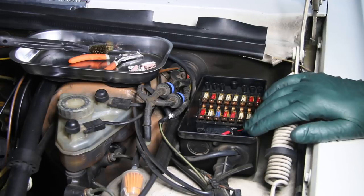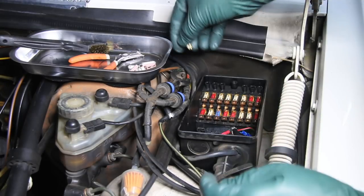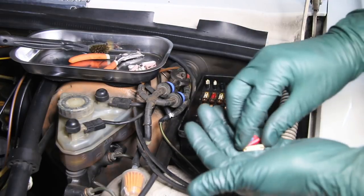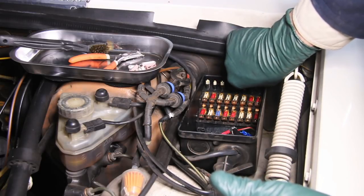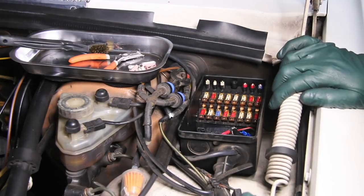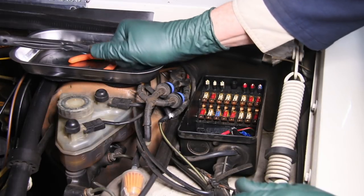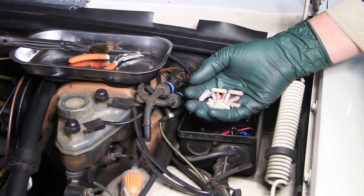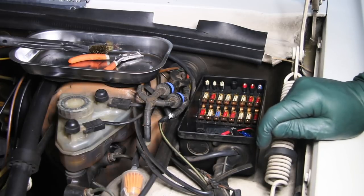You'll have to admit the fuse box looks pretty nice now. The W116 has places for six spare fuses — not all fuse boxes have this — so I'm going to put three white ones, one blue, and a couple of red ones in the spare slots so they're handy should you have a fuse blow out on the road. We have different size fuse kits on my website for different chassis, and we give you enough so you'll have extras. Don't keep the old aluminum fuses in your glove box for spares — just throw them away. You'll have enough new fuses in the kit for spares in the fuse box and the glove box.